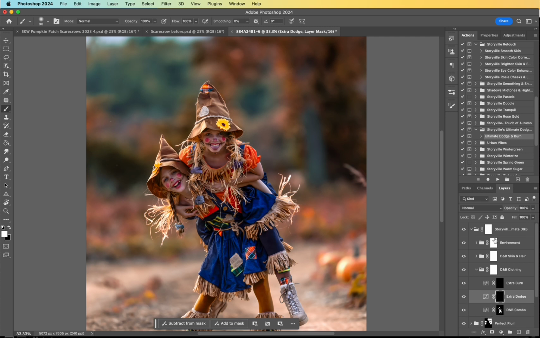And then I'm going to come over to the extra dodge, and I want to run this over almost the same things. Really brighten up where I want it brightened. And I just love how it makes it so easy to do. And then if you don't like something, hit the X. The X will take you to the black layer mask. Not the layer mask. The black down here that will mask off where you don't want it. Okay.